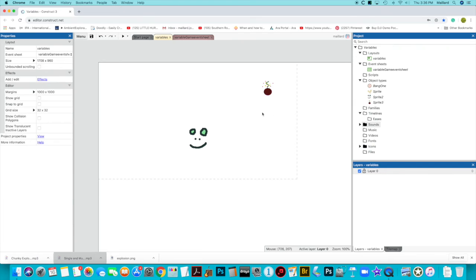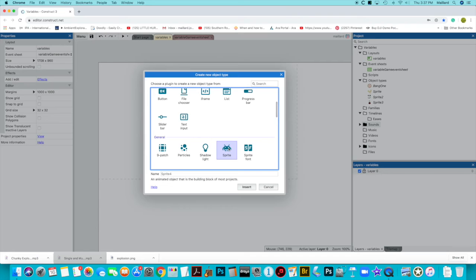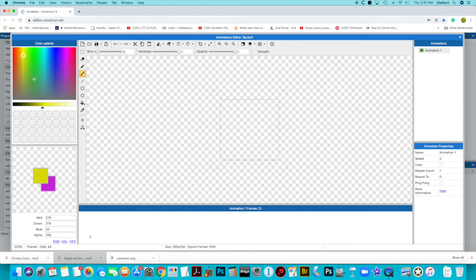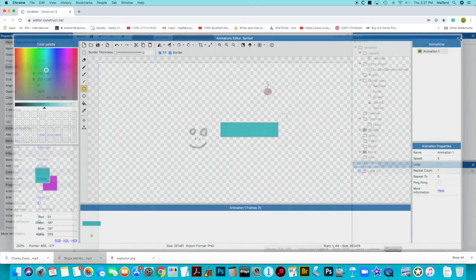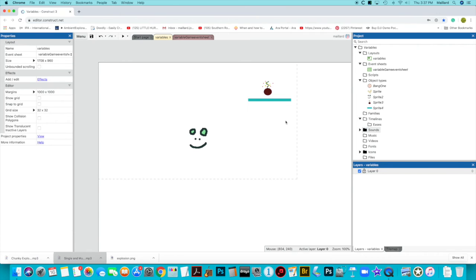Then I need to make a table for it to sit on. So a new sprite, insert. Let's do blue this time. I'm just going to draw a square. Crop it. And now, because it's only one color, it's fine. I can just adjust it to fit underneath. Cool. Now we need a little bit of text.